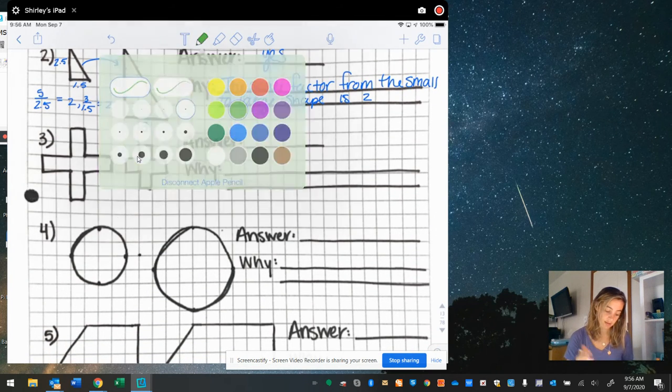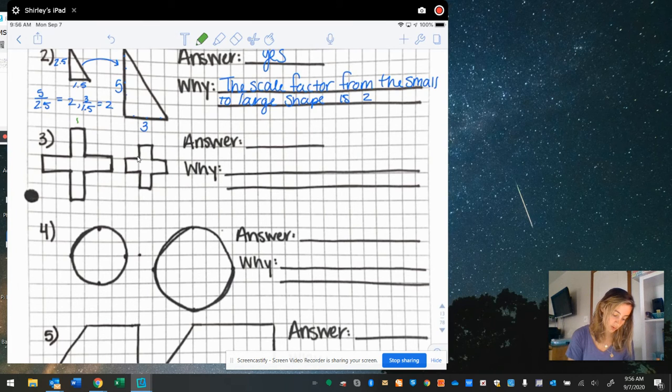So let's count our sides. I have 1, 2, 2, 1, 2, 2, 1, 2, 2, 1, 2, 2. And then all around here, I have 1. So I can tell by looking at this without even really doing the math that it's not a scaled figure. My number 1 here didn't change. I have 1 to 1, whereas this side of 2 was cut in half. So I don't really have to do that math. I'm just going to say no. There's no scale factor.